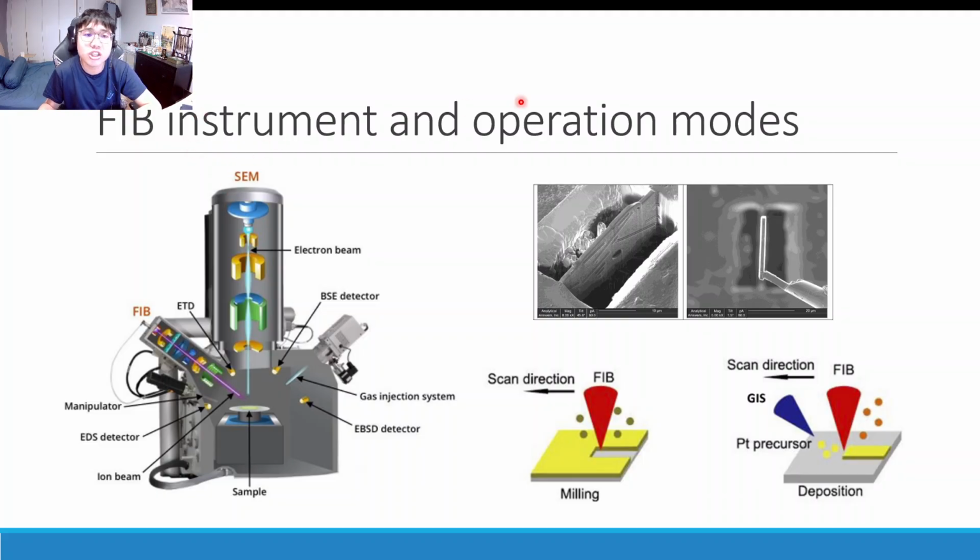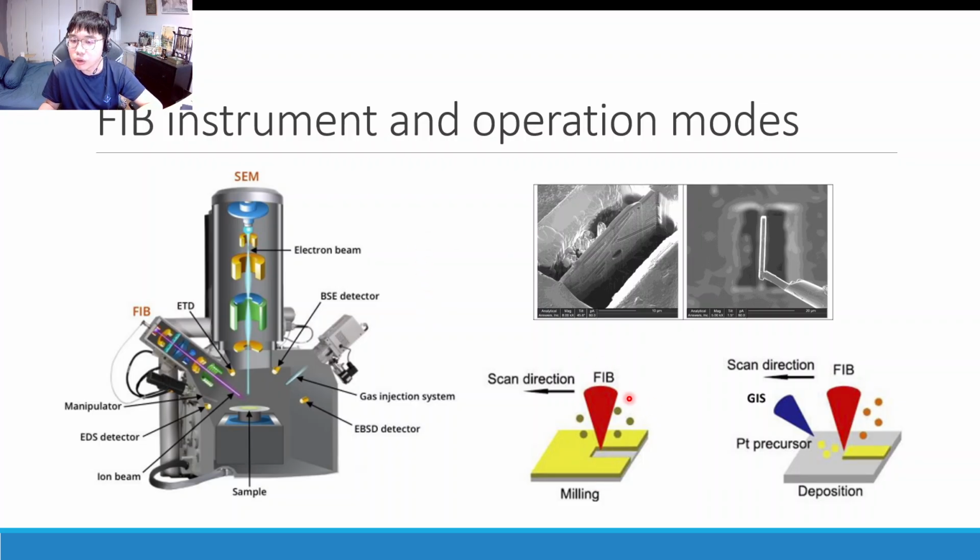The instrumentation of the FIB includes not just your beam of gallium ions and your very expensive ion source, but also an SEM, so that a high resolution image of your sample can be obtained as it is being cut. This is very important because you need to know where you are cutting, how deep you are cutting, as well as making sure that the sample is not undergoing excessive damage from the ion beam as you are cutting it. That is the use of the SEM, to obtain the imaging of the sample as the excision of the cross-section is being carried out.